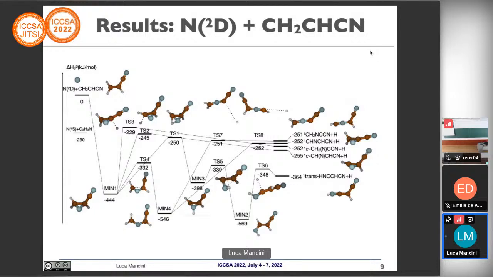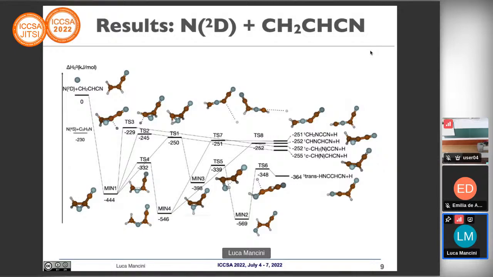Additionally, one last process is possible starting from min1, and it starts with the transfer of a hydrogen atom from the carbon to the nitrogen atom of the structure, leading to the formation of the min3 intermediate, and a subsequent carbon-nitrogen bond breaking leads to the formation of min2. This intermediate has a linear structure, in the sense that it is not characterized by the presence of the initial ring, and it is characterized by the insertion of the atomic nitrogen in the carbon-hydrogen bond. Also in this case, it can lose a hydrogen atom, leading to the formation of atomic hydrogen and the related cofragment.